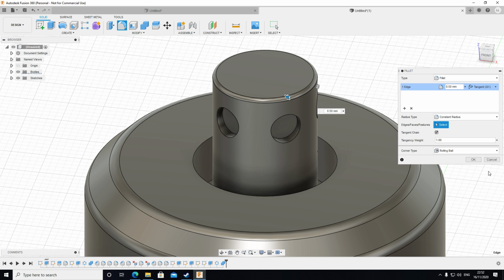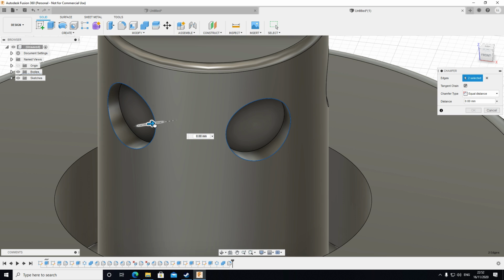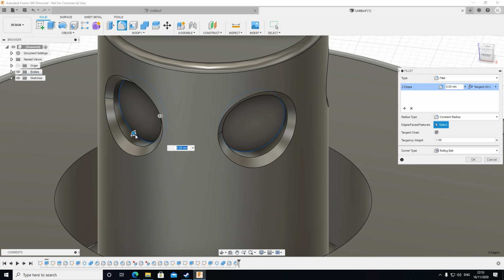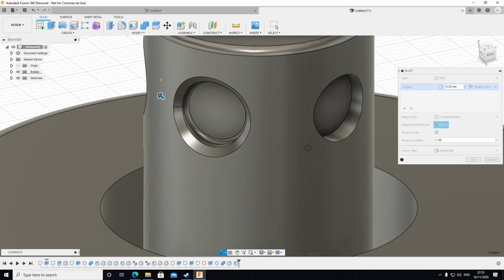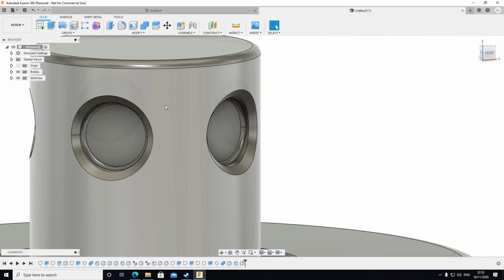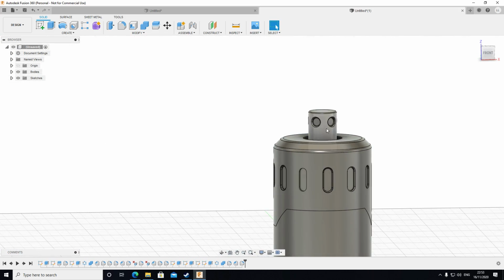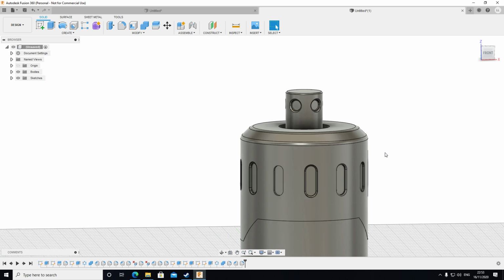Once again, come in, fillet it. And then on something like these, I'd probably chamfer them a little bit. Maybe I think it's a little bit too sharp on the inside. I can fillet those, make them more round if I wish. Although I don't think I will. It just looks a bit weird. Maybe... well, you get the idea. And it gives it a really nice hard finished look. So for this kind of stuff, it's great. You can get really creative very, very quickly.